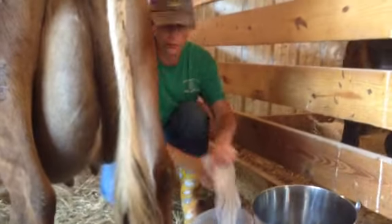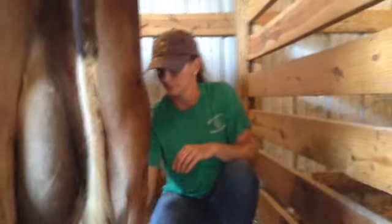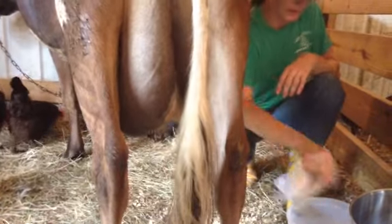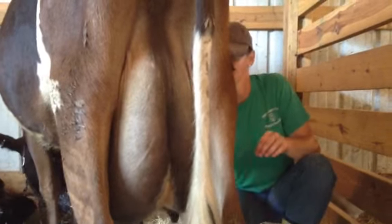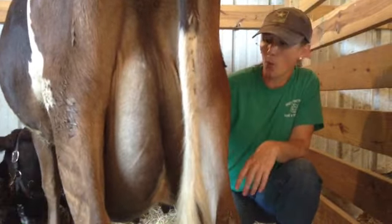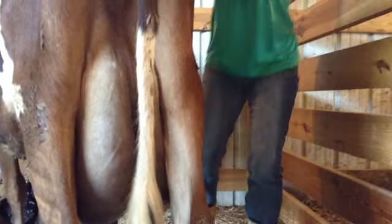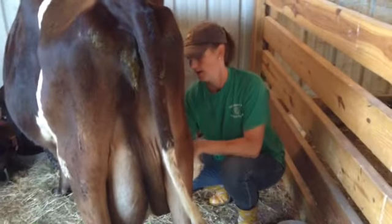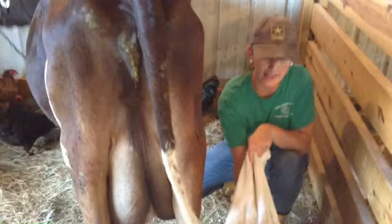This is that Dr. Bronner soap. So I'm going to clean her teats really good. Get them nice and clean. Of course, they have that iodine on them. Yes, I'm hurrying, baby. So I always get this nice and clean, and it's really, really warm water. Not quite hot, but really warm. Then I use a dry towel to finish drying it off because you'll still have some residue on there. You see that? You want to get that off.